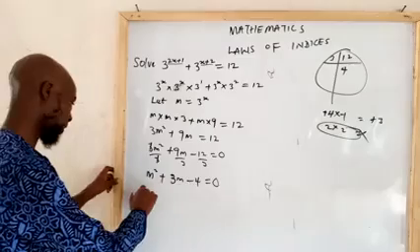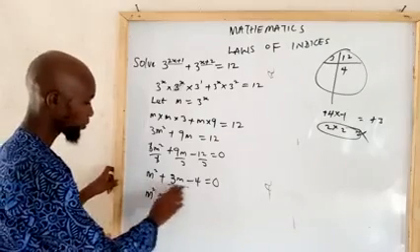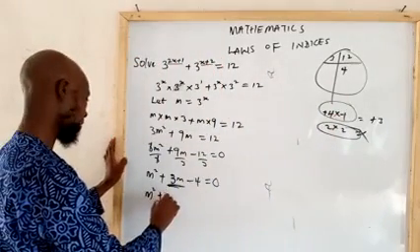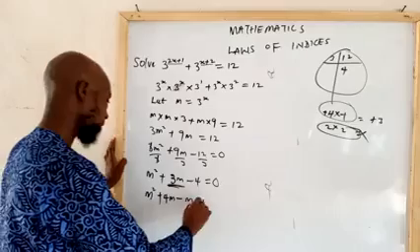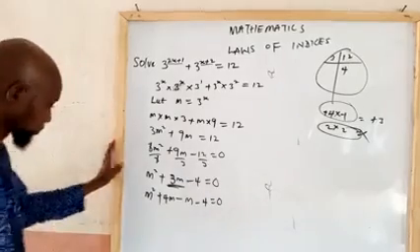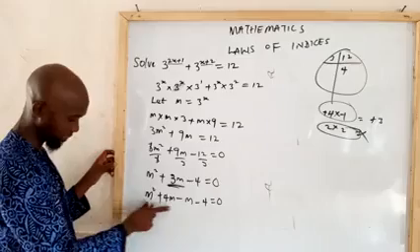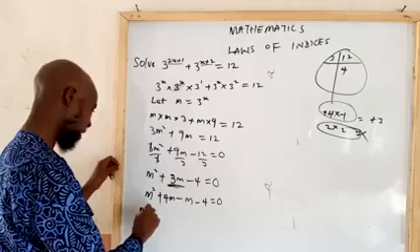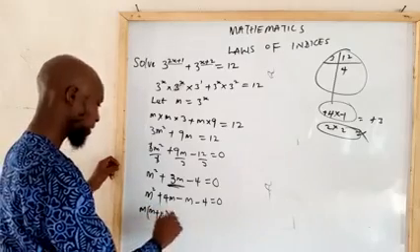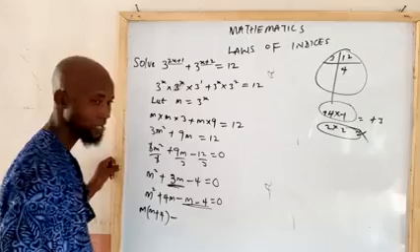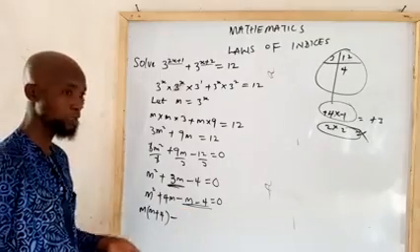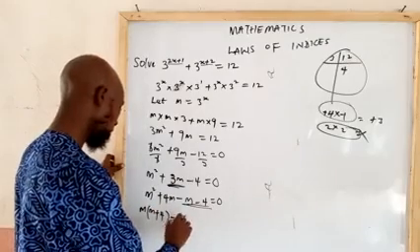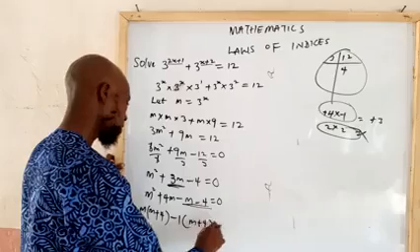So when I go back to this place, I now have m squared plus, in place of this 3m, so this is what we want to represent. So that becomes plus 4m minus m minus 4 is equal to 0. And when you look at this, you can see m is common. So I'm going to say that m into, what am I having left here? m plus 4 minus, when you look at this, it seems there is nothing common. So when it seems nothing is common, then we assume 1 is what? What is common to them? So that's going to be 1 into m plus 4, which is equal to 0.